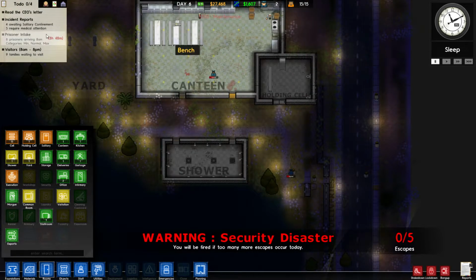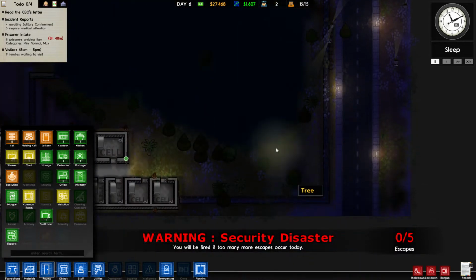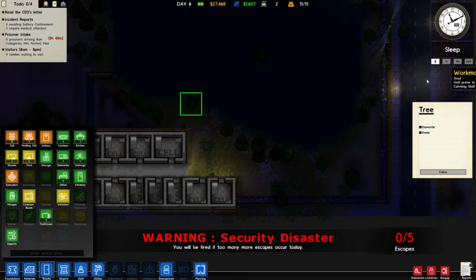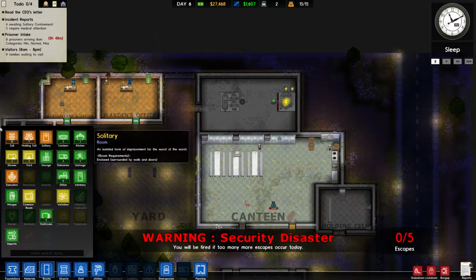So right now we have just as many prisoners as we have cells. At this point, this is where I would stop prisoner intake, if I could remember how that is done. It used to be you just clicked on the prisoners and stopped them, and then you could say stop taking prisoners. But however it is, I have more to learn about this game, but I really like playing it. It's really fun.